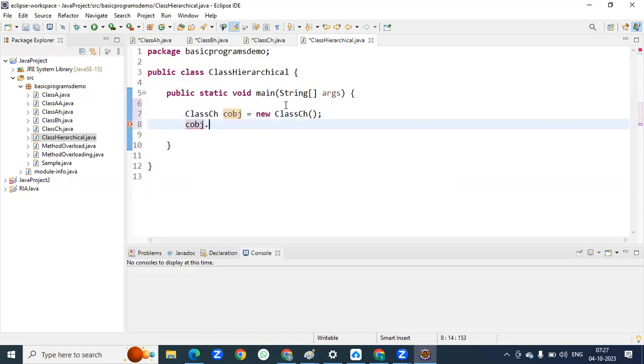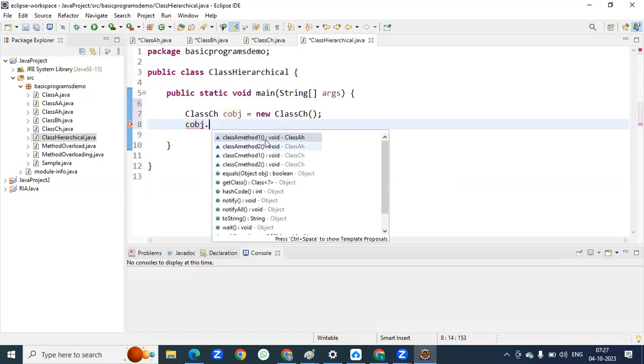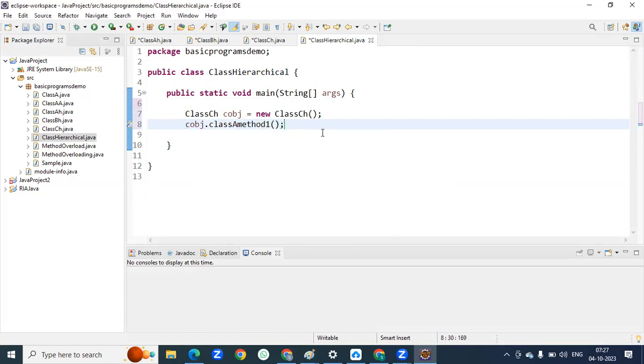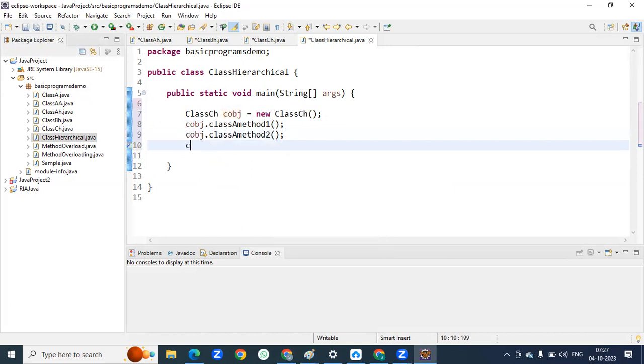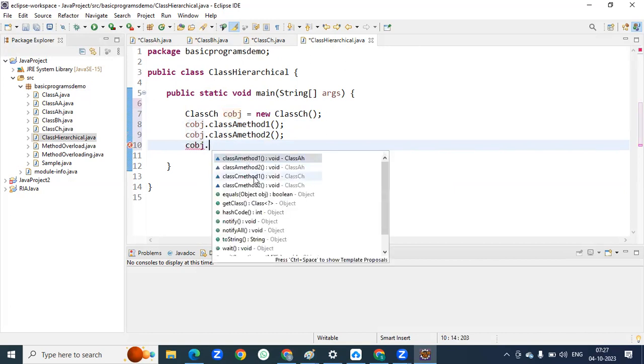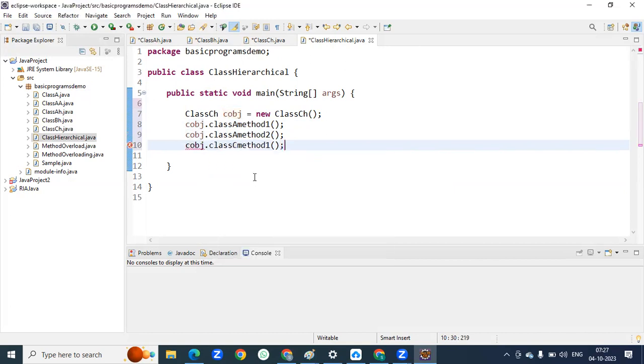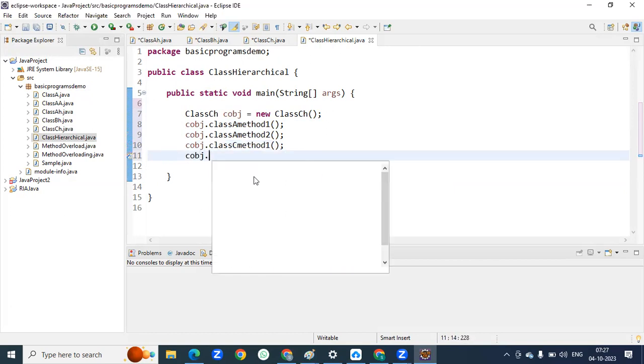By using this class C object, if I want to access, what are the methods I am able to access? Class A methods I can access. Class C methods I can access. I cannot access class B methods with the help of the class C object.